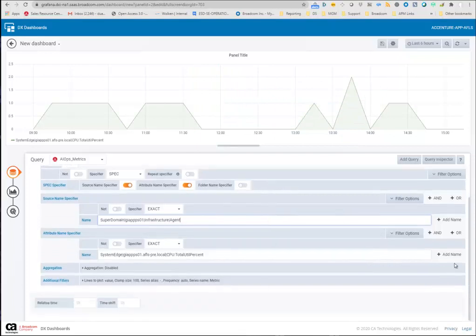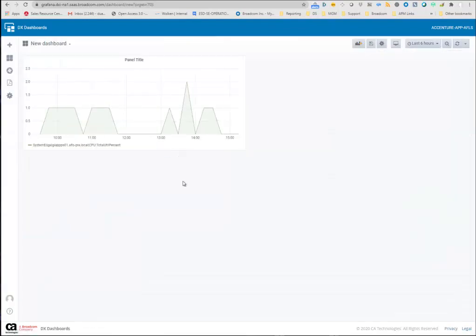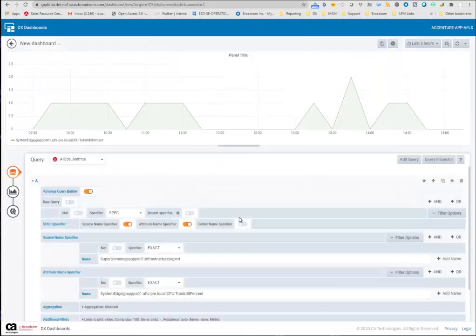Okay, now what I'm going to do, that's all good. I'll now show you how that looks. So we're going to go back now at the dashboard level, and we've got this panel here, and we can see it says total CPU percentage. All right. Now I want to do a little bit of finishing up here. I want to change the name so that I've got the correct name. So let's do that. So we're going to edit this.